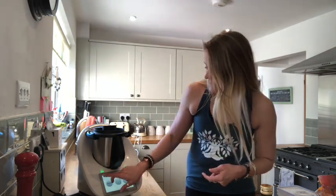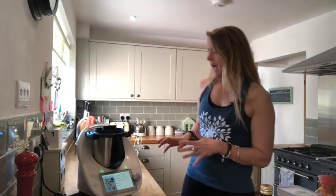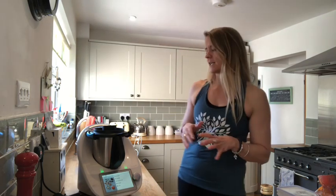So the other way to use the Thermomix is to go online. This is all fully Wi-Fi connected, and you can get access to a platform which is called Cookidoo. It comes on an app on your phone as well, so you can download the app and you get access to over 20,000 recipes, and each time Thermomix brings out a new book, they download the book to the website, so you're completely getting new recipes all the time. That's always being updated. There is a subscription fee for that, but it's like £30 for the year, which works out about 50p a week. So it's more than worth its weight in gold.